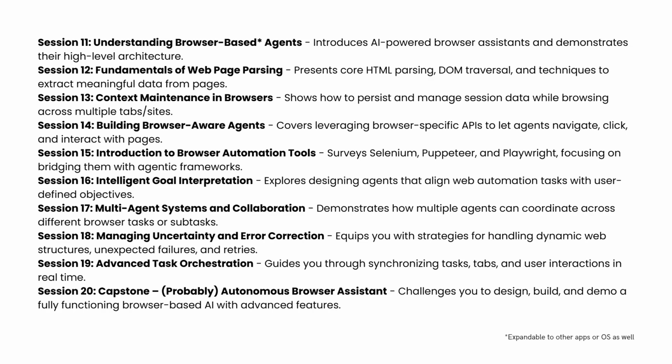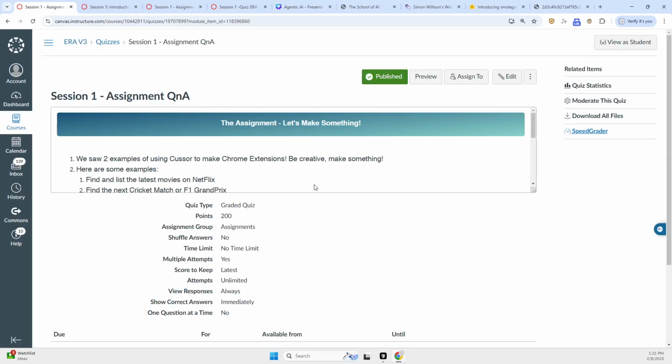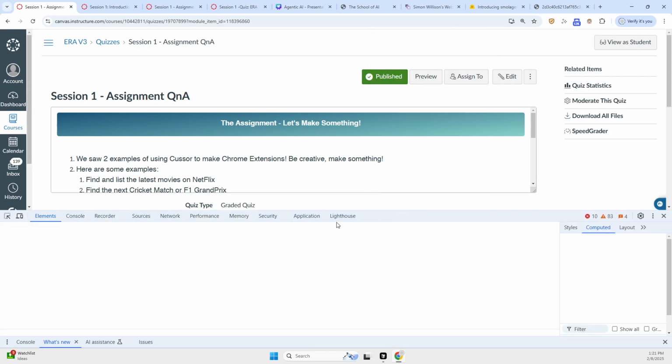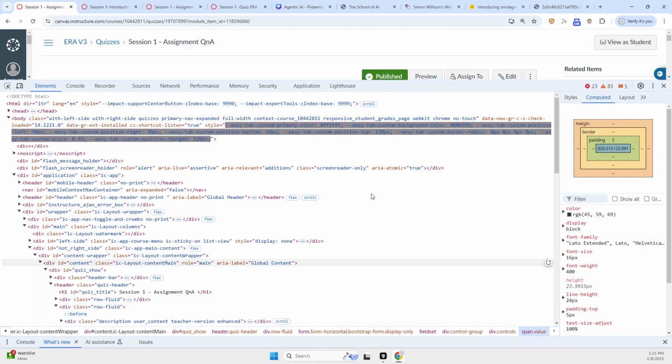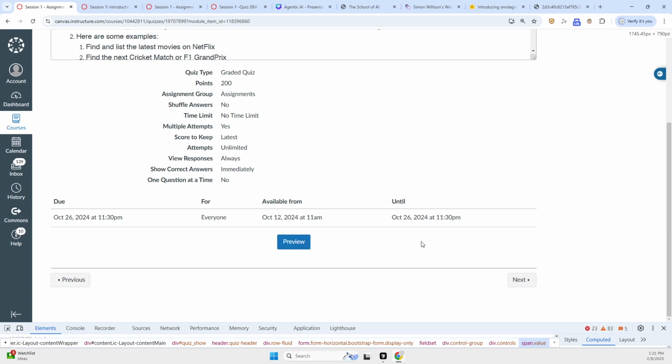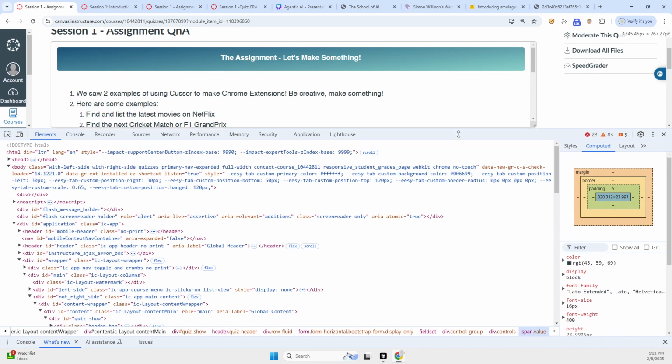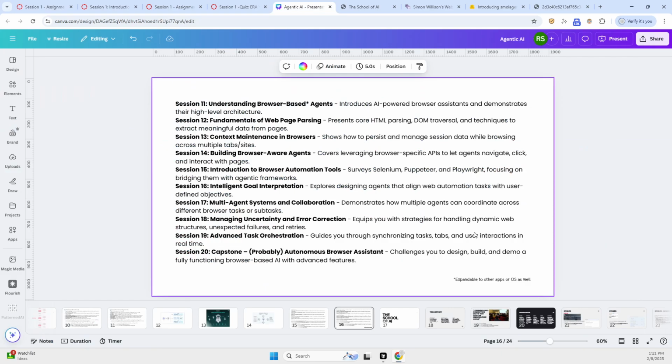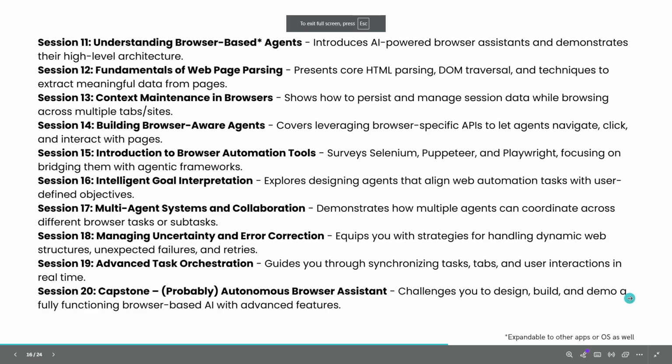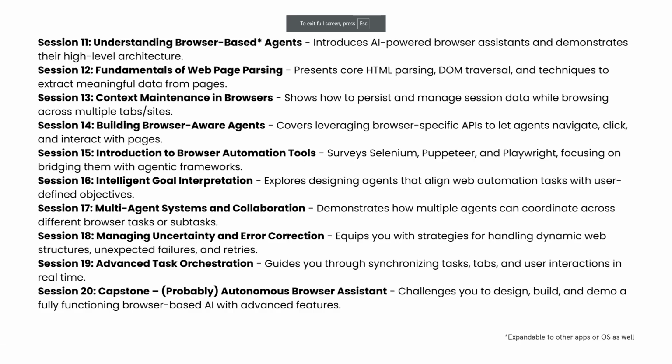Then how do we go on the browser side and overall on the OS side? Now, how do we parse something? Because parsing this page itself, let's say if I open this page and you right click, inspect, this is the code that's there. We can't send this to LLM. Look at what you see and look at what we'll be sending to LLM. Massive difference there itself. So how do we handle that part? Then how do we do intelligent goal interpretation? How do we make sure the LLM knows it has fixed something or done something?